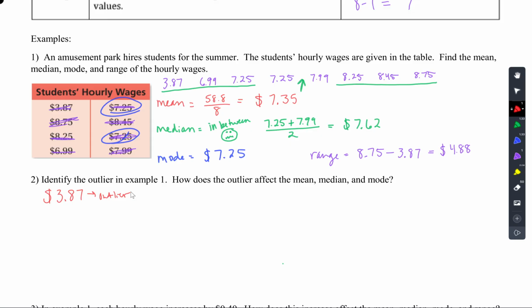Okay, so what we're going to figure out is how the outlier affects the mean, median, and mode. You're going to find the mean, median, and mode, but pretend that one's not there. So find the mean with all of these. You're not going to divide by 8 anymore. You only have 7 now. Just practice it to make sure you get the same answer as I do. Find the mean with the new numbers without the 387. Then find the median. I would just cheat and look at the ones I already have written, and then the mode, and see if it changes at all or how much it changes by. Ready, go. Just make sure you're getting the right answer so you know you're doing it right.